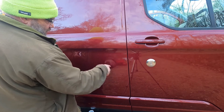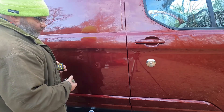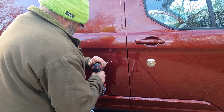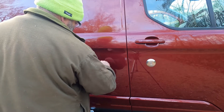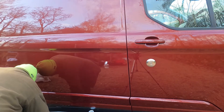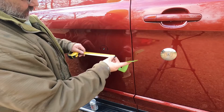I'll drill a pilot hole and then mask up the whole area and jigsaw the hole out. There's the insulation — at least that works. I'll pull that part out because it's got some swarf on it. I've drawn my hole around there and now I'm going to tape up.